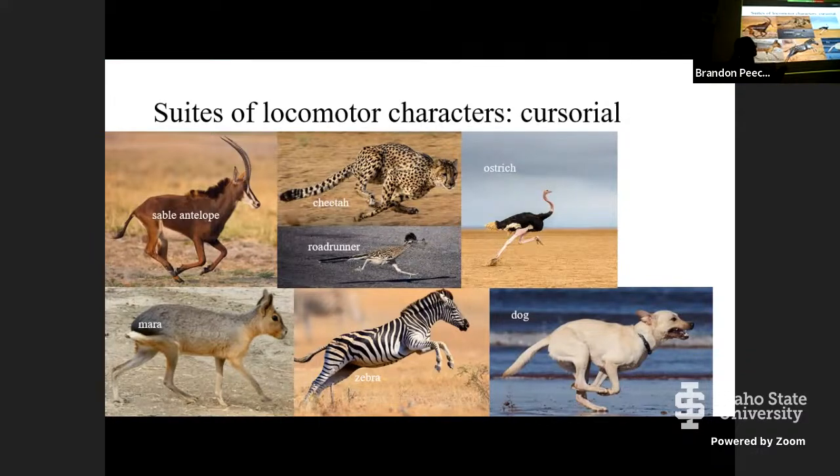Actually, I guess the roadrunner's in the air in this picture. Oh, and the antelope almost is. The cheetah might be. So an airborne part of your stride. It's a reason, you might hear this, elephants can't run. They can move really fast and they can flip your car over, but technically there's always one foot on the ground if you're an elephant, just because that's a body size thing.